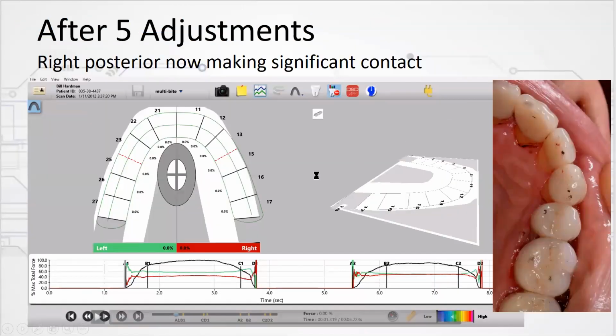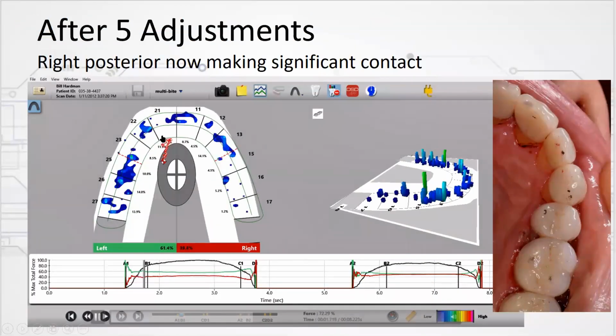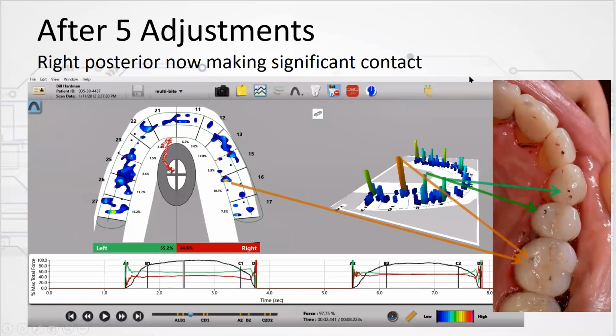So again, this is very misleading information that needs clarification for you to have control over how you manage your cases. So if we, after 5 adjustments, we now see the center of force starting more in the anterior and traveling virtually straight posterior. We have better balance. There's still some things that could be improved. And of course, we do the same thing. We map the highest force, the fast rising forces. And again, you see the highest force is barely marking. And this could be due to the materials, it could be due to the pressure, and yet nearby you have darker marks. Like look at this lateral incisor, that's a dark mark, but it's actually a low force contact. You can see that here on the 1-2, right?